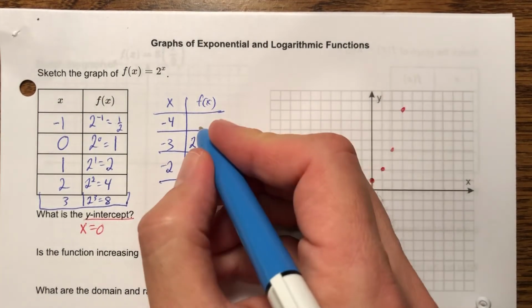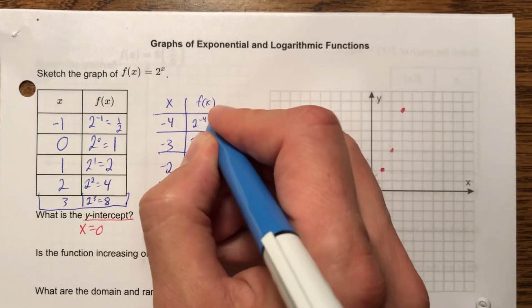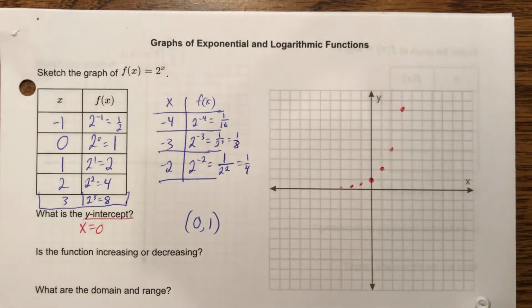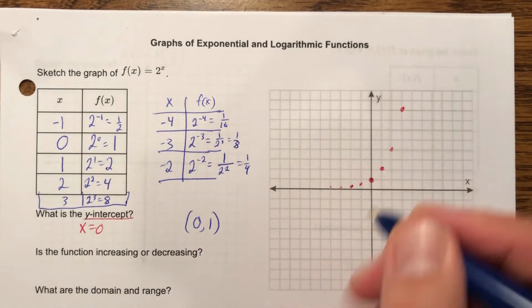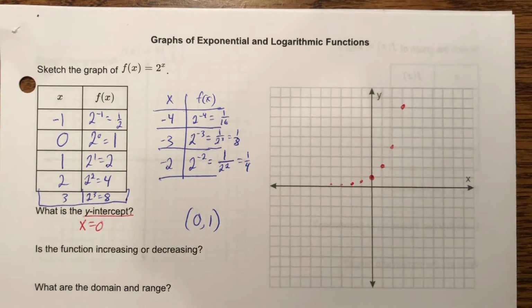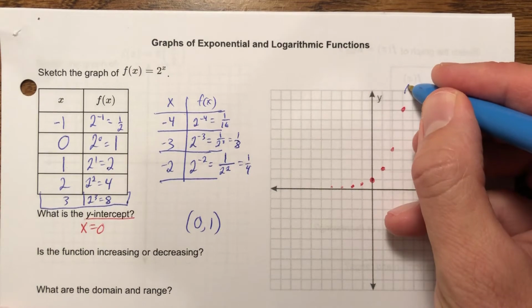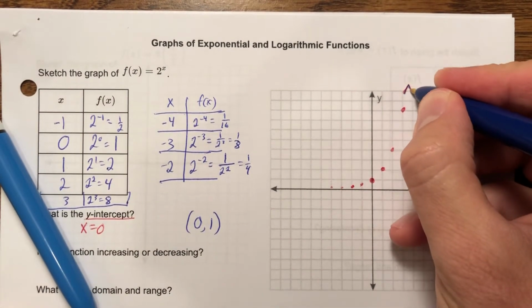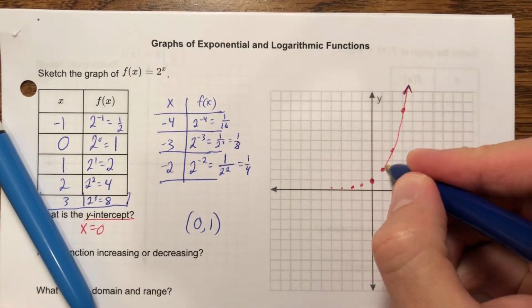And then we're going to go to -4, and that gives me 2 to the -4. You know where this is going. And we've done this exact same example. Let's just jump straight to it. That's 1/16. So 1/16 is really, really close. So if I was to connect these dots, it's going to be very hard for me to really make it look exactly the way it should look. Whoa, that's the wrong color. It's supposed to be red, isn't it? If I was going to connect these dots, then we'd have this, and we'd have hopefully a smooth curve.